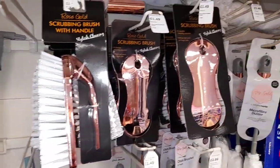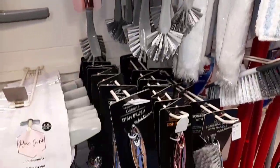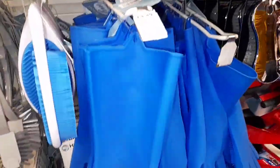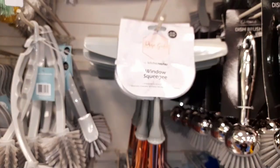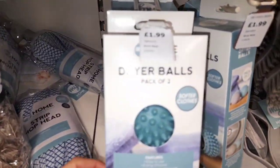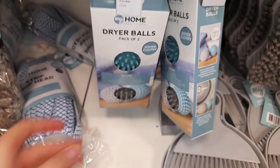Some more cleaning products except these ones are rose gold so they kind of cater to everyone, really really cheap products. Look at these little like washing up gloves — how cool is that for some pots and pans, £4.50, can't really complain. And then at the corner of my eye I spotted these dryer balls — so I know you pop these in like a tumble dryer. I don't have a tumble dryer but I thought these were really cheap for £1.50.